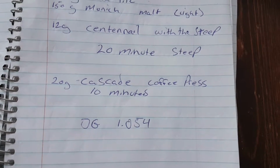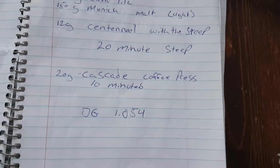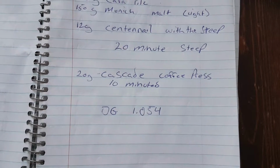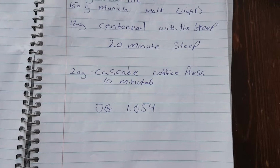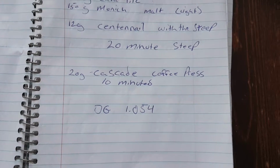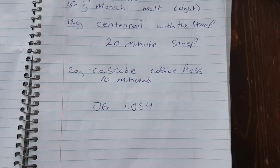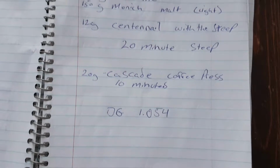This is a trick from our old friend Strat Beer. He taught us a few things, and this is one of the things that stuck around. A lot of people use it now from the crew and everything. So a coffee press, and I filled it with boiling water, threw in 20 grams of Cascade, let it sit for 10 minutes, pushed the plunger down, and poured out all the liquid straight into the fermenter as I dumped everything else in there, stirred it around.